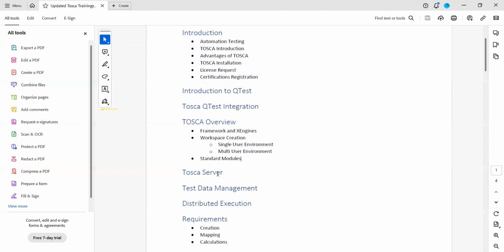And there are some other things like we usually create server repositories and all, which are required for the QTest tokens, QTest integration, how to generate tokens. What if I'm facing a token expired issue or something like that? How do you handle it?